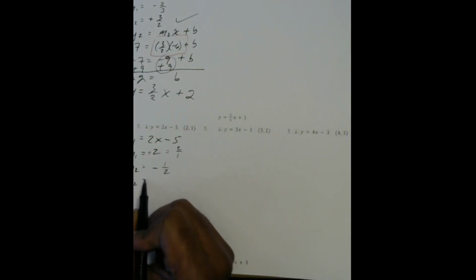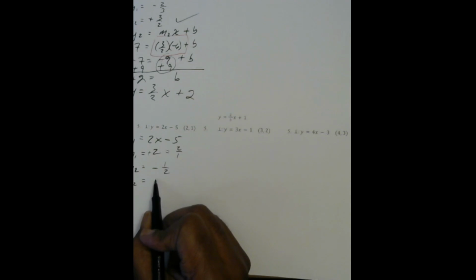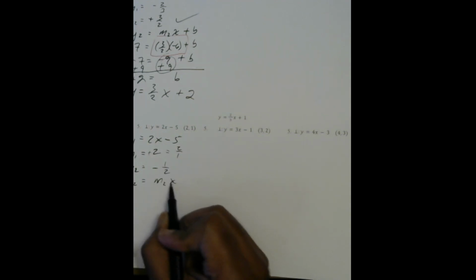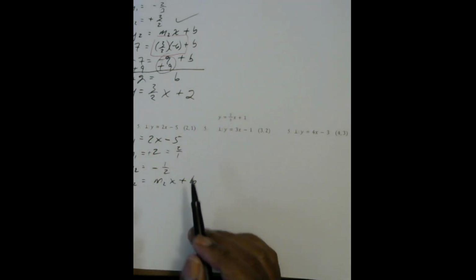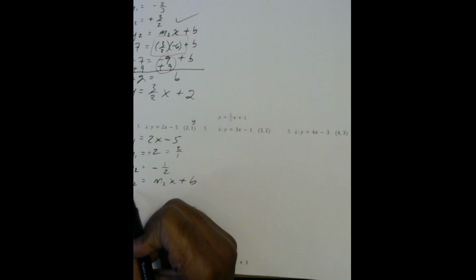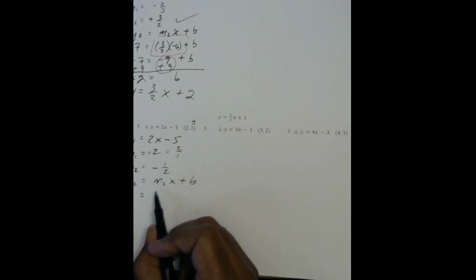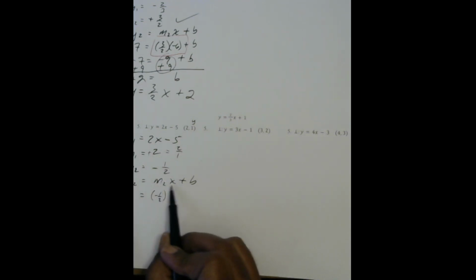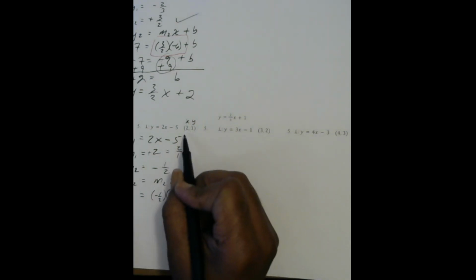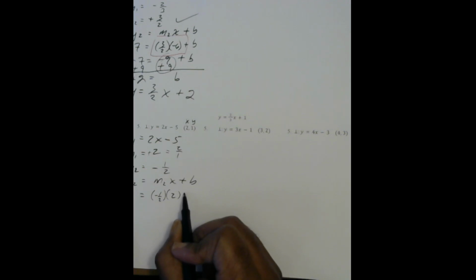So let's start the new equation. So new equation, y2 is going to use m2x plus b. So let's put the y in, which is over here. It's going to be a 1. The slope here is going to be a negative 1/2. Notice I'm using parentheses because this is multiplication. The x here is going to be the 2. We'll put the 2 there. And then plus b.